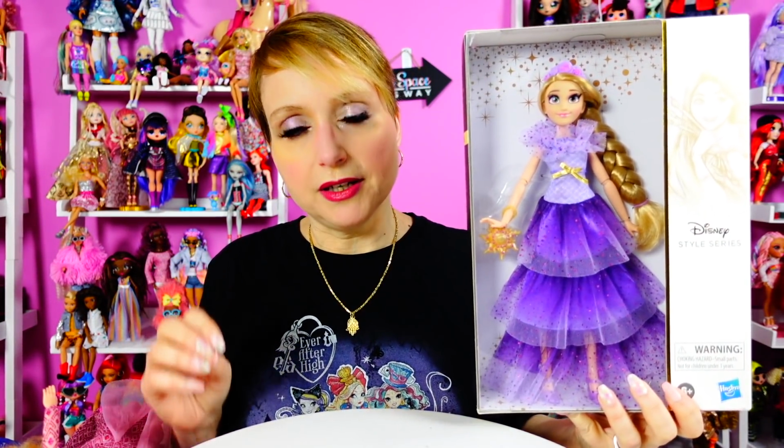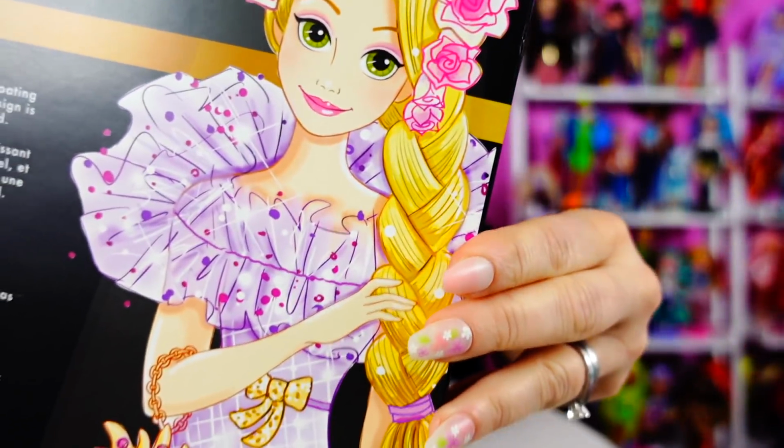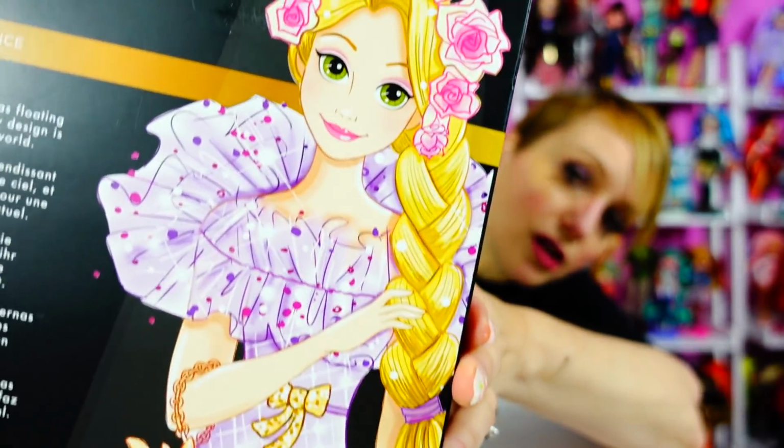So what did we get? Lots and lots of you have been asking me to get Rapunzel dolls. So Rapunzel has just, I don't know. It's not that I'm not a fan of Rapunzel. I think she's one of that generation of self-rescuing princesses. The movie's funny. I don't know. I never got into her. So I got the Rapunzel, and we're going to talk about why the heck does she look so dorky? But she does have a very pretty outfit, and her artwork is beautiful. If her doll looked like this artwork, oh my gosh, we would totally have something.